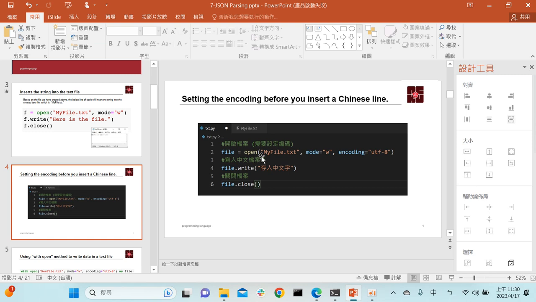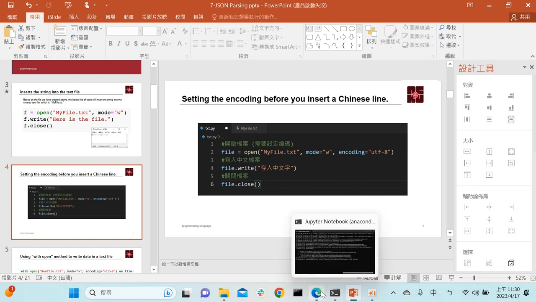Not only do you open the file and set up your writing mode, you need to set the encoding to UTF-8. UTF-8 is just a code to make sure this character set can be used to open your file. So if it is Chinese content, please set the encoding equal to UTF-8 to make sure your file can be saved.